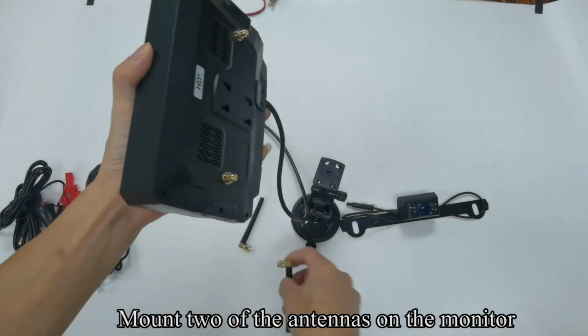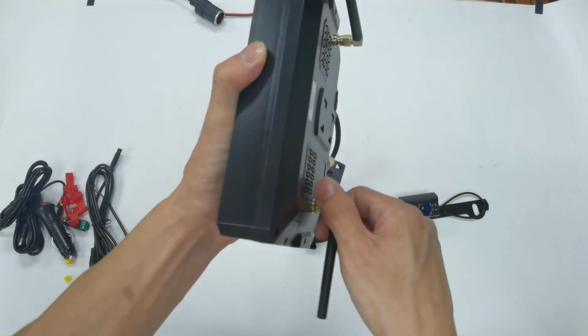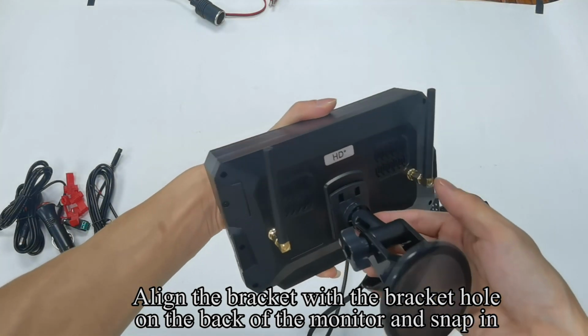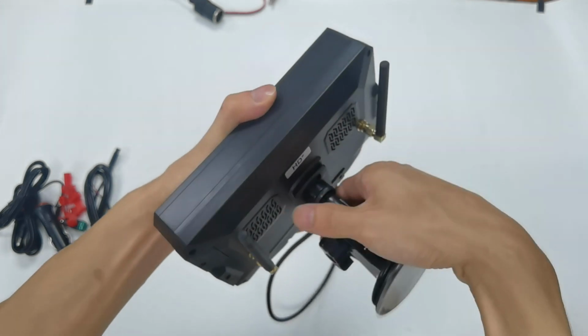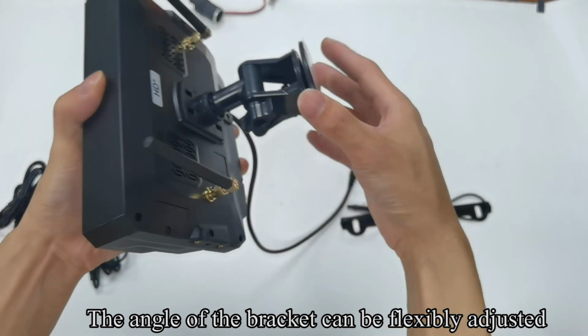Mount two of the antennas on the monitor. Align the bracket with the bracket hole on the back of the monitor and snap it in. Loosen the screw. The angle of the bracket can be flexibly adjusted.